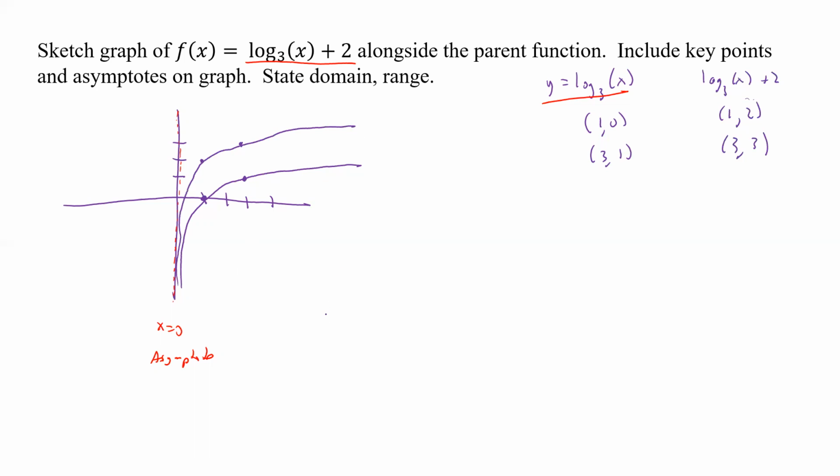Okay. Now what happens to the domain and the range of our new function? Well, the domain is still 0 to infinity, and our range is still from negative infinity to positive infinity. It just has moved up. That's all we've done. Those are our key points. And again, we could have gotten the key points and plotted only those to get our graph, but we could also go from the graph and add up that way. Okay, all right.